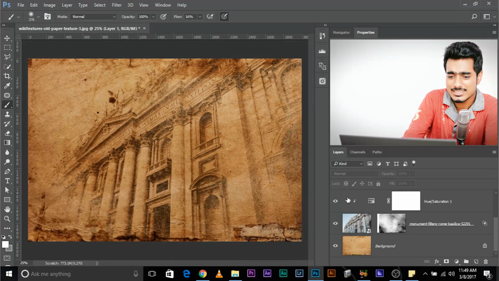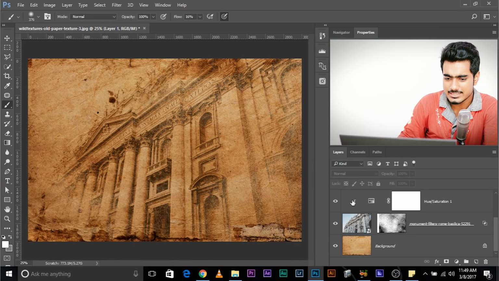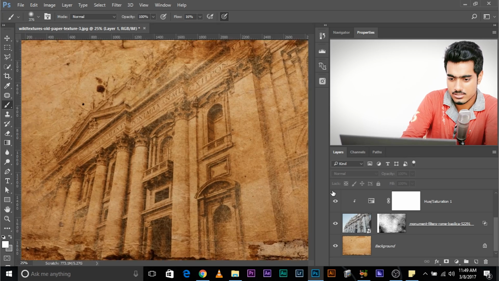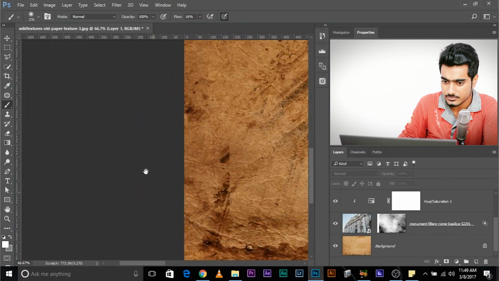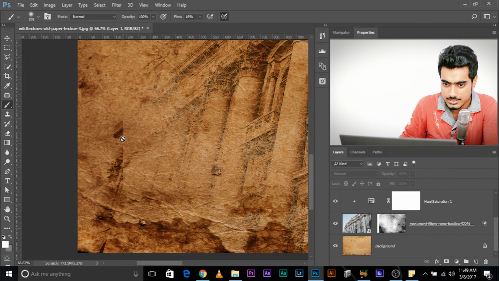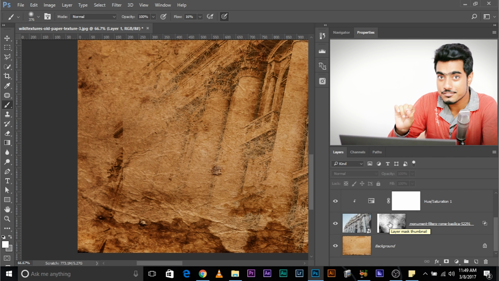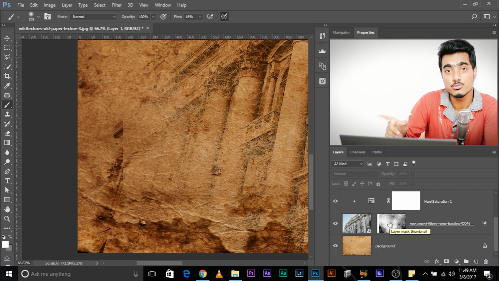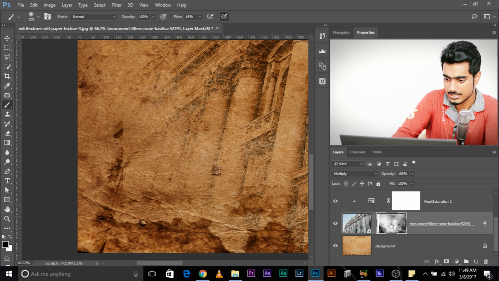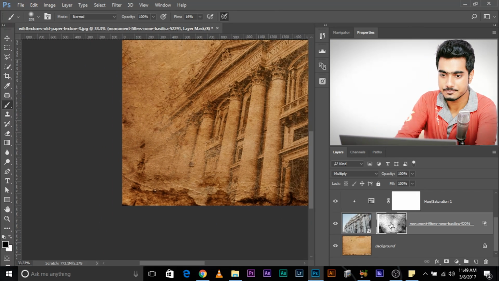But before that, I see a mistake here. I see a little bit of glitch here. Just have a look at the glitch. Look, a sudden starting point of the image. Why? Because the layer mask is a little bit shorter and we just shifted the layer mask just a little bit. To do that, to move it back, to stretch it, select the layer mask and press Ctrl T.